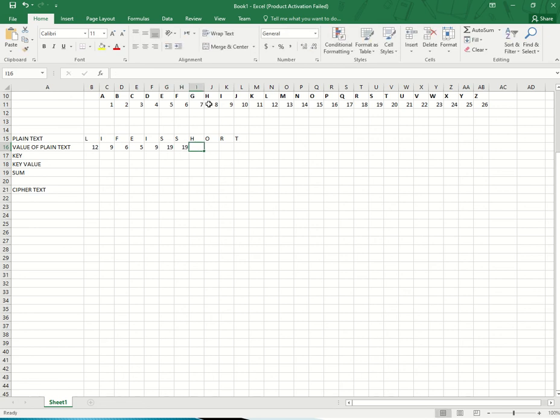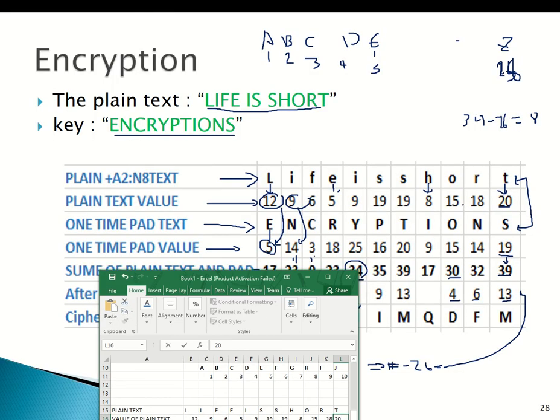H is number 8, and O is number 15. R is number 18, and T is number 20. Okay, it is the same as in the example in the slides.